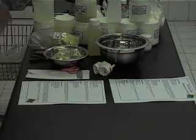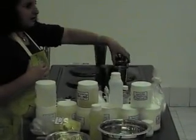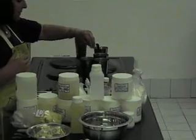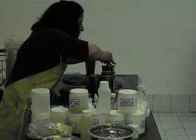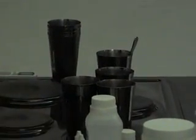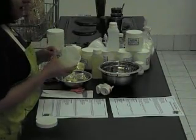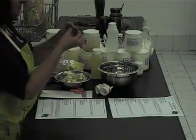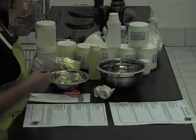Okay. So I've been melting over here. I know what I've got, because I've written on my containers what they are, because otherwise they're all pretty similar when they're melted and I won't know what's what. So I've got my aloe butter, my shea butter, and my cocoa butter all melted, and my beeswax as well. The beeswax comes in little pellets, okay? It still smells of honey, very natural, it's lovely, but it's not like those typical blocks where you have to work out how to break it into bits and pieces. You also don't have to clean bee leaves out of it, because it's all been cleaned, okay?